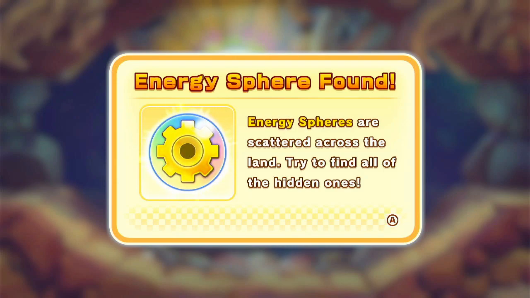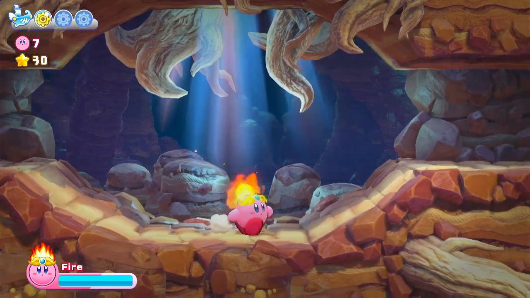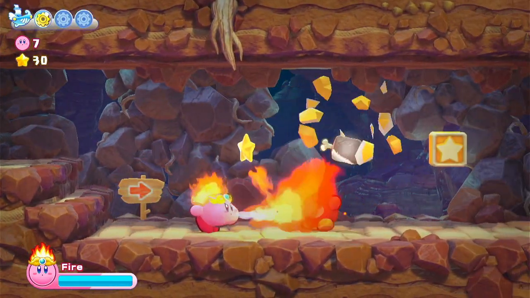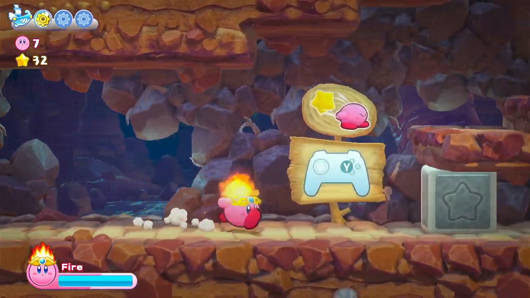Energy spheres are scattered across the land. Try to find all the hidden ones. As you can see at the top of the screen above Kirby's lives, there are three per level, I believe, although it probably changes depending on what level you're in. But there's a lot of things to keep track of.